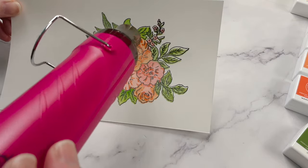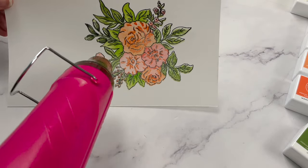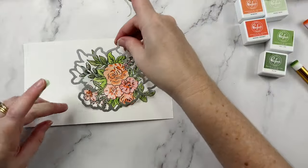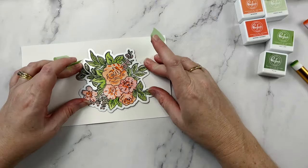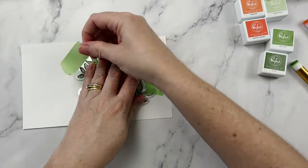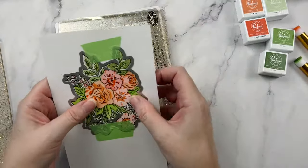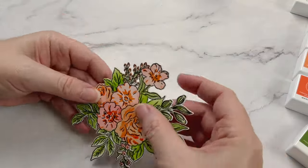I find this part of the process so mesmerizing — I love watching those little crystals of embossing powder change shape and melt away to reveal the embossed stamped image. It's just so, so pretty. The embossing really does take this to the next level. It took me way longer than it should have to align this die, but I got there in the end. I'm going to run this through my Sizzix machine — I do have a metallic plate, and I wanted to make sure everything stayed in place since it takes time to add all those colors and get the alignment just right. This is the finished product and I love it.